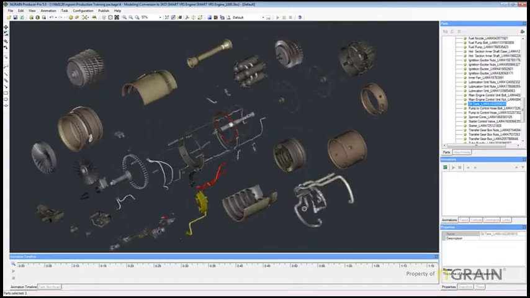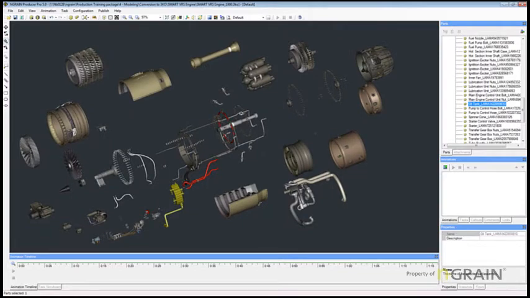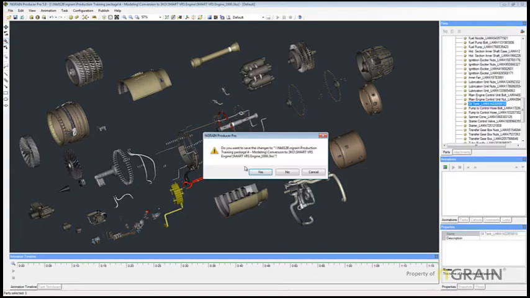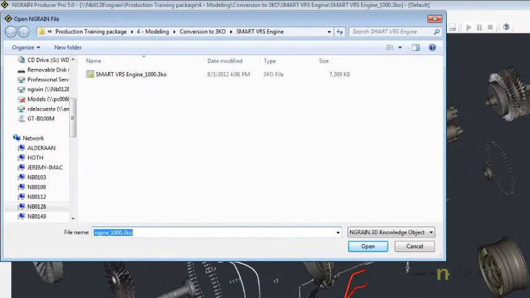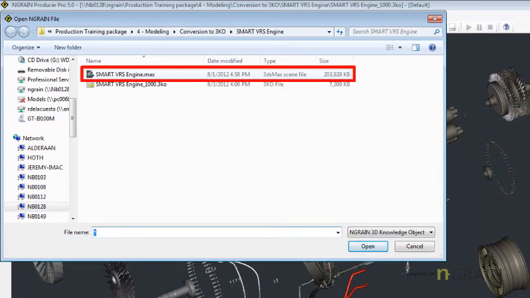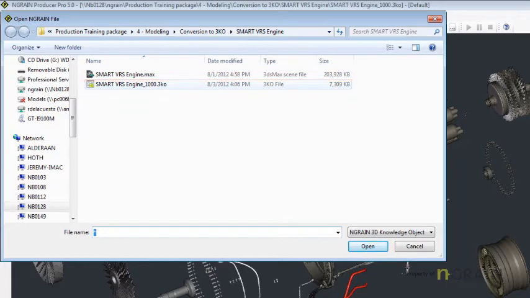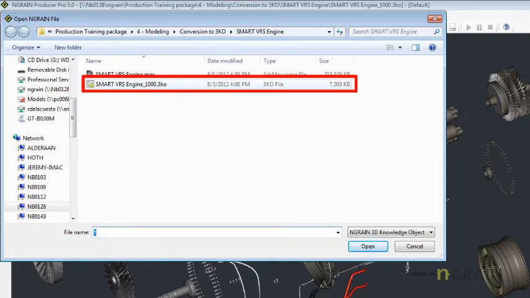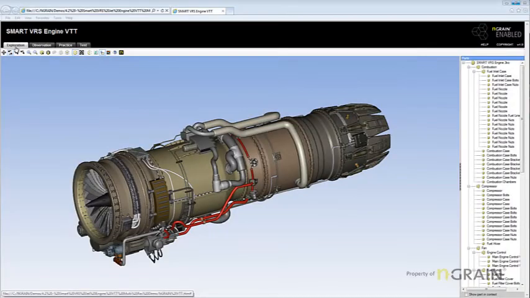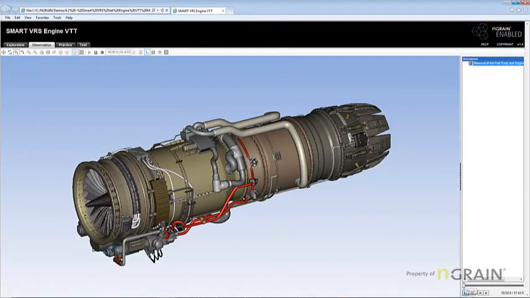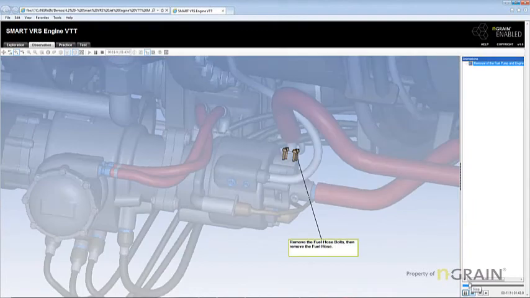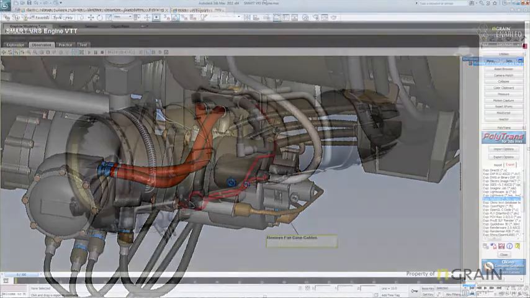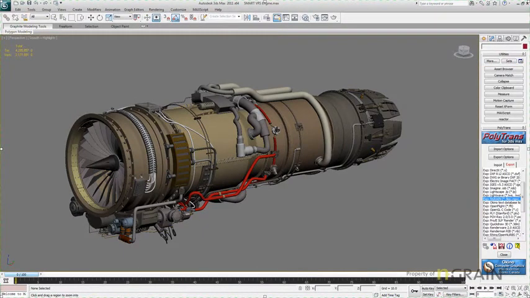One last thing I wanted to show you is the file size difference. I'm just going to go to File Open here, and let me just click on an asterisk to show you that that max file was actually 204 megabytes in size, and the 1000 resolution 3KO is a mere 7.3 megs. That means that this model can be used quite easily for animations and distributing on the web, etc., whereas this max model at 200 megs is really quite hard to share amongst people.